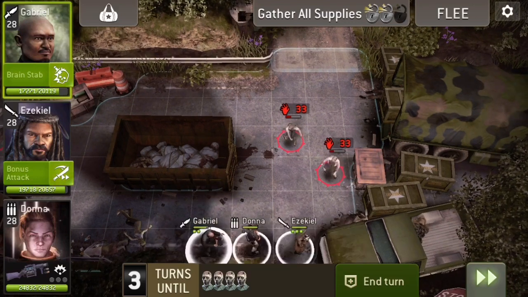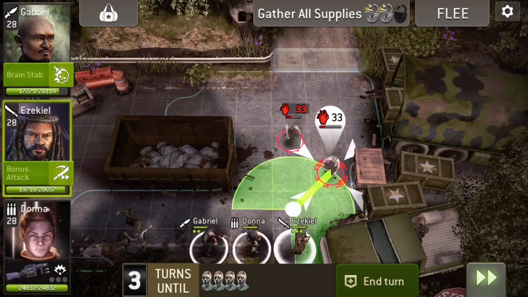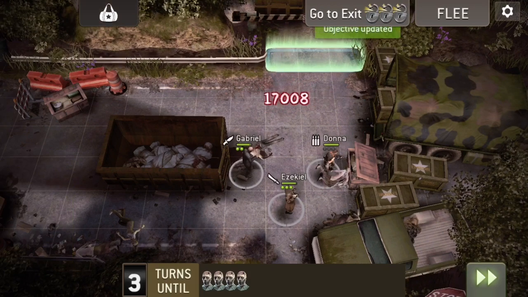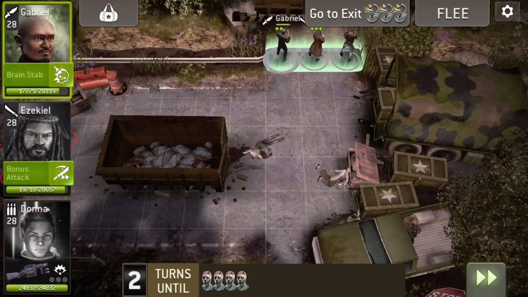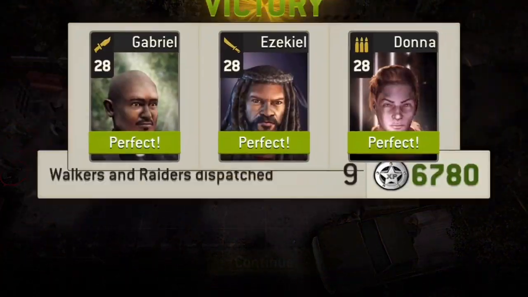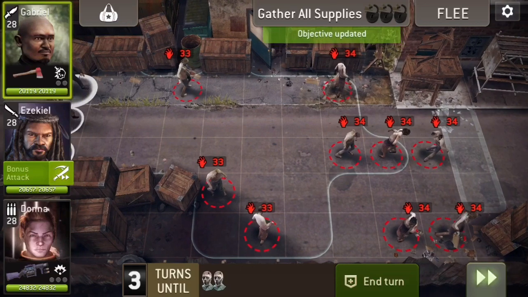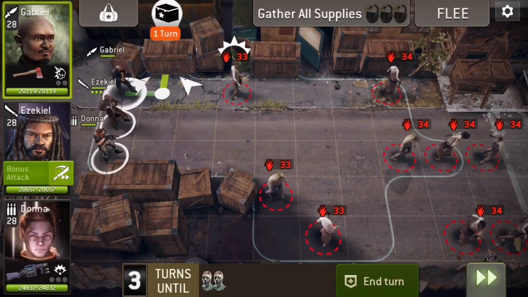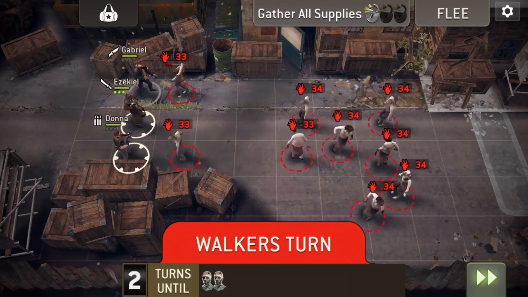Okay, so let's just finish this one and see if we can get a more open map to show you some more useful targeting mechanics. It's not too bad a one. So let's make this one aware. Let him come at Gabriel.